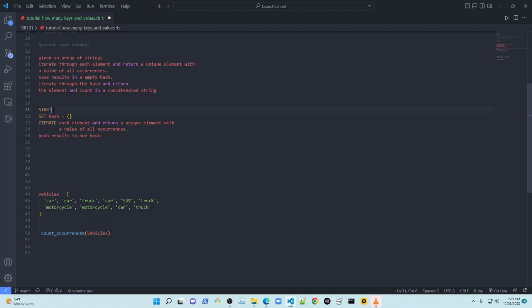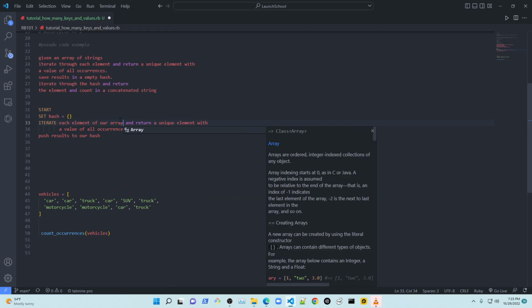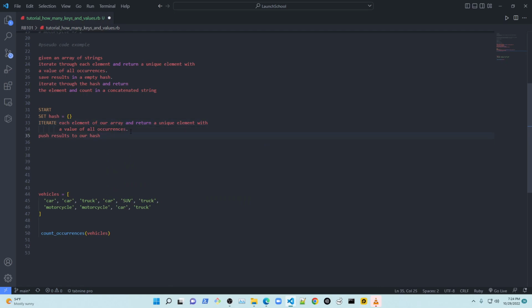So we're going to start a program. We're going to create an empty hash. We're going to iterate through each element of our array, right, and return a unique element with a value of all the occurrences. And then we're going to push the results to our hash. What do we want to do after that?